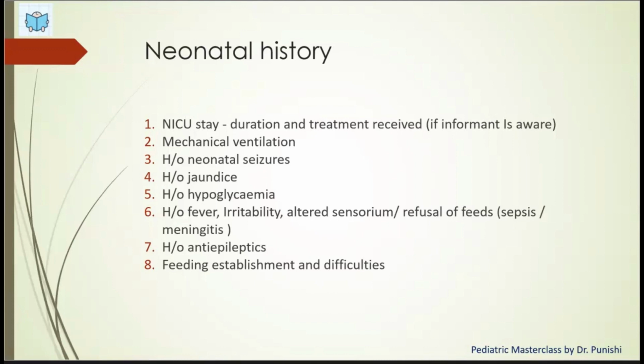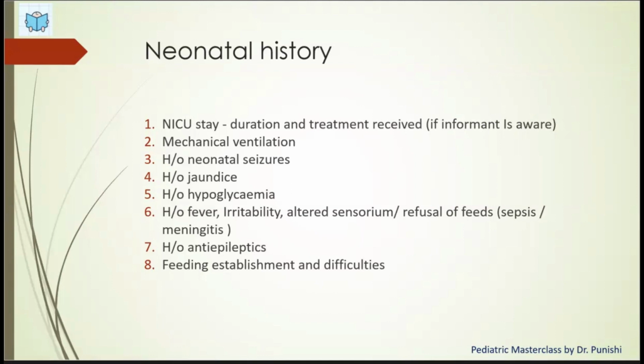History of jaundice. If the jaundice is uncontrolled, very high, maybe the child presented very late, it can lead to kernicterus. Kernicterus permanently damages the basal ganglia and it can predispose to a particular type of CP, which is dystonic CP, because the basal ganglia are involved with tone and movements. So when you have involvement of the basal ganglia, which can happen in kernicterus, which is uncontrolled hyperbilirubinemia and permanent damage of the basal ganglia, it can lead to dystonic CP.